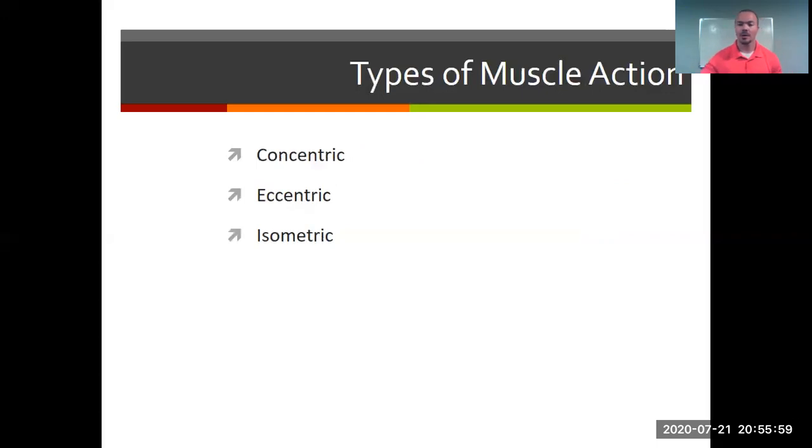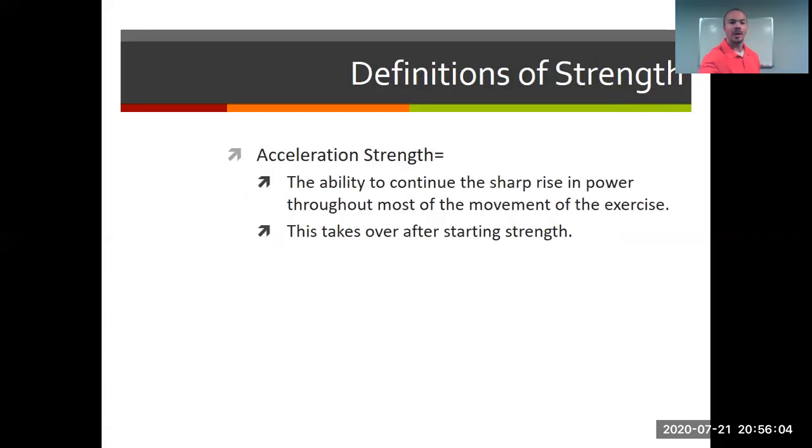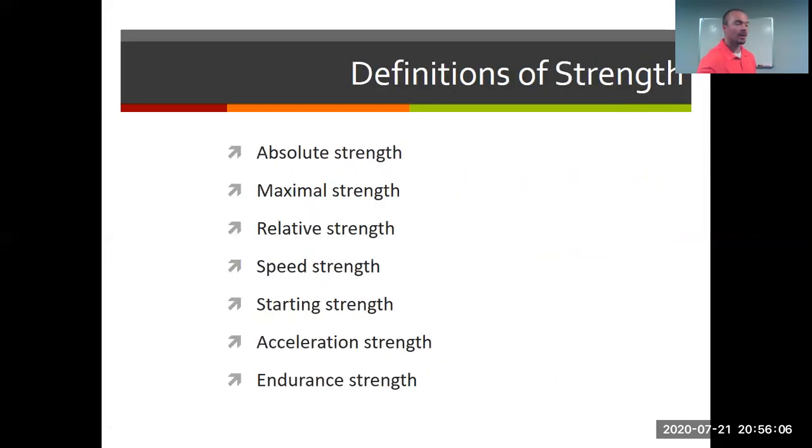Before we move on, let's talk a little bit more about the strength classifications that we just went through. Let's jump back a few slides. Okay, here we go. If we look at this, let's just look at a simple pyramid. At the top here is our absolute strength, but we don't really get to access that. That doesn't really fall into what we're going to see on a typical basis in a weight room.